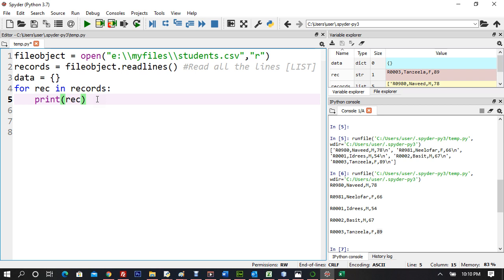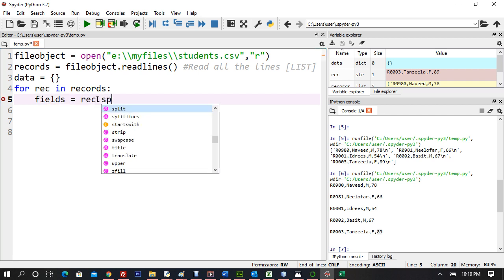Okay, so now if you want to convert it to a dictionary, you can say I declare a list fields that is going to have record dot split.